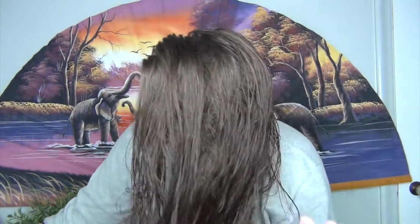All right, so that is all I do for my hair. I know, it's almost too simple, right? But I am also the type of person where I don't color my hair. I used to color my hair all the time. Literally every fall, I would color my hair dark for the fall, right before volleyball season. If you guys are in volleyball at all, it's usually in the fall. At the end of summer, I would darken my hair almost black, like a purple black or a red black is always what I would do.